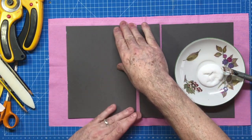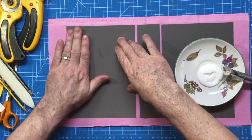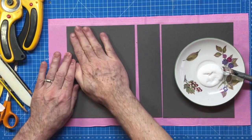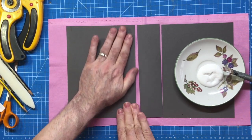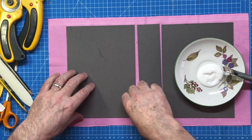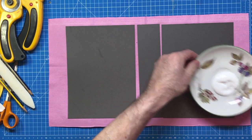As you can see on this fabric, that's the selvage at the top, but that will be folded over to the inside, so we won't see it too much. And there we go, we'll just smooth that out. That's the first piece down. You'll probably see that start to curl, but it won't matter once we weigh it down later.